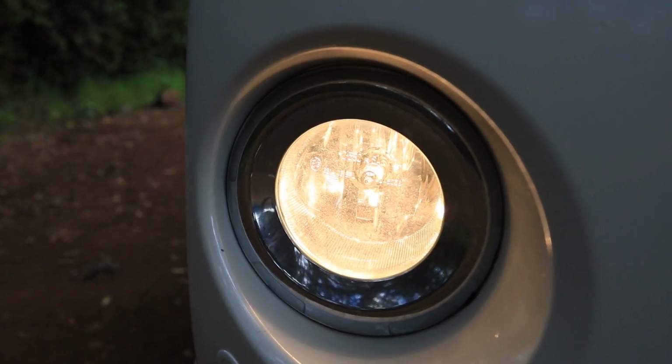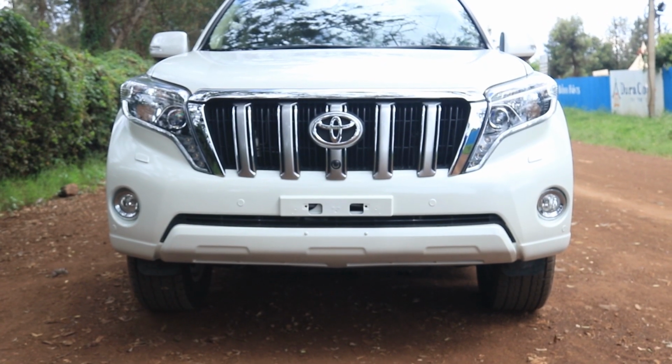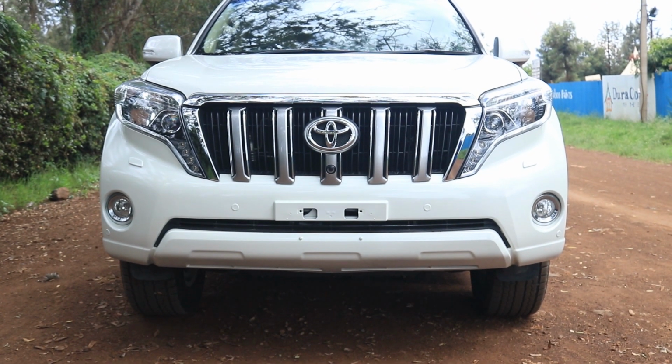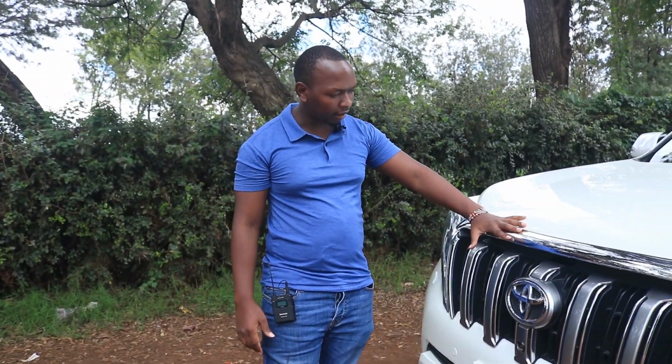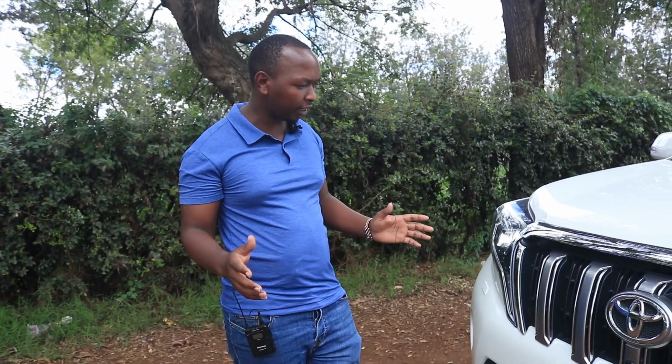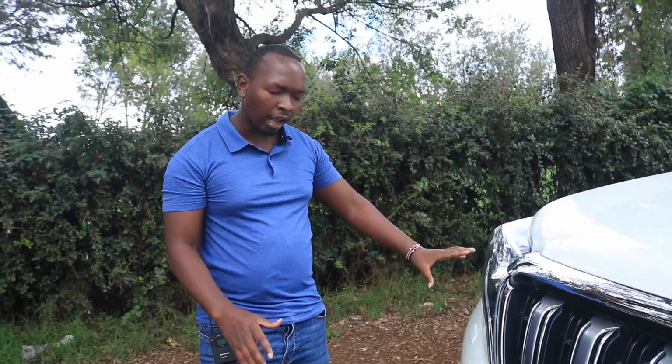Nothing much about the front, just the fog lights, the parking sensors, and the car looks muscular, it looks aggressive, it looks bold on the road, thanks to the cosmetic surgery this car came from since the previous generation. This car comes with a refreshed grille, refreshed lights, LED lights. And when you come with this trim of the Tz.G, you get some of the advantages that this car comes with.